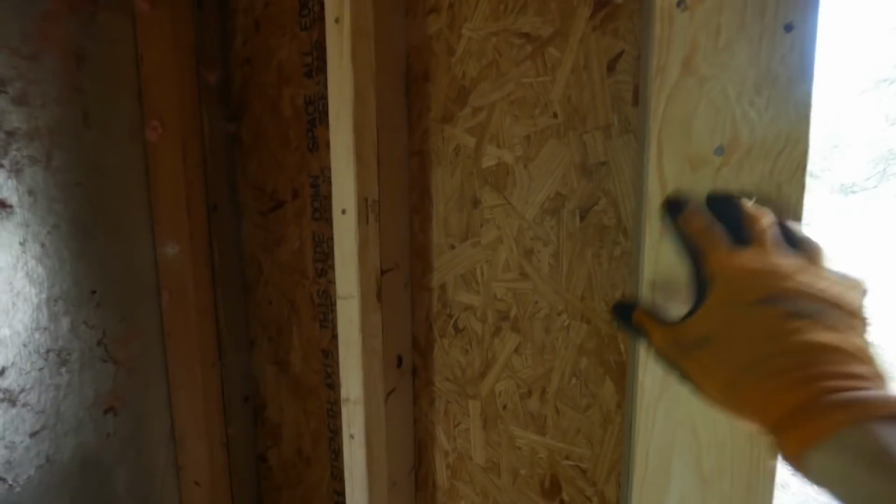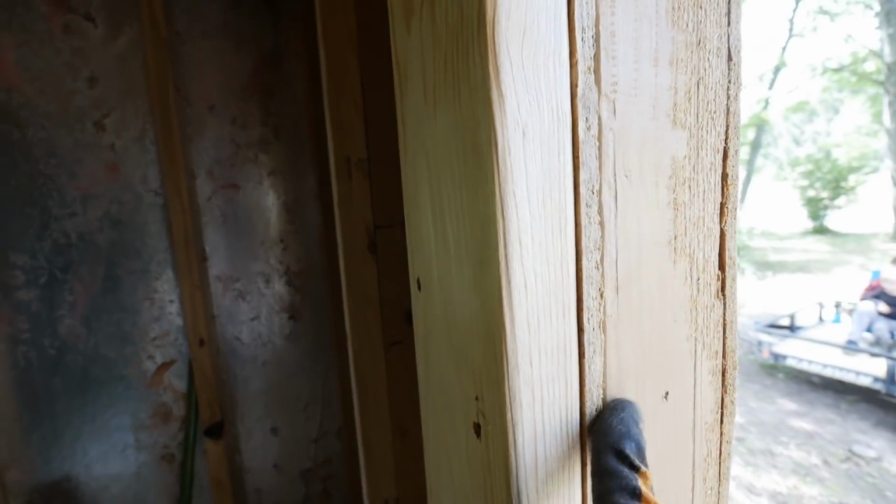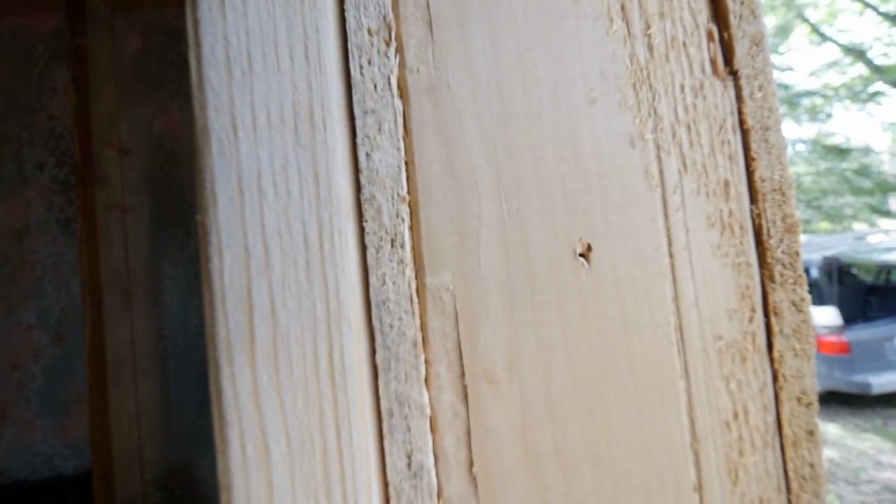Alright, I got my first one nailed in and I'm really happy with how it turned out. So you can see I got my 2-inch thickness built out, but now I have a nice solid surface instead of cracks. I like that better.